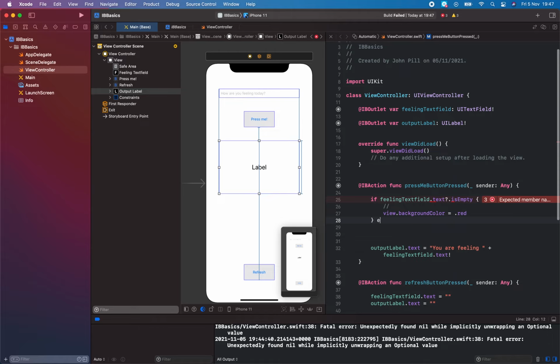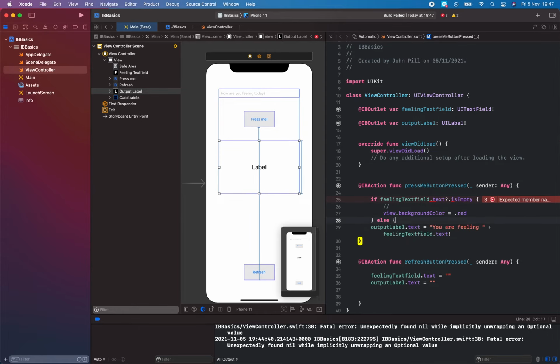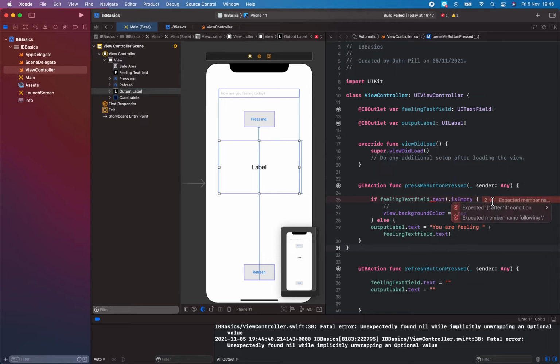And then we want else. So we've got our control flow statement. Let's change that to that one. Then we're going to turn the background red, and we just need to add another one of these, just like earlier, to finish it off. So if I click it, I can see it closes off this function like that.